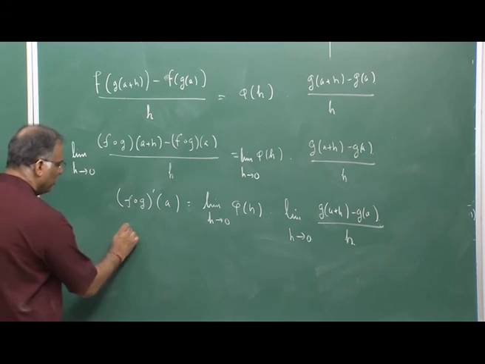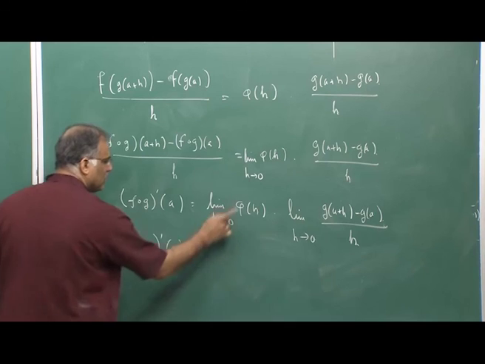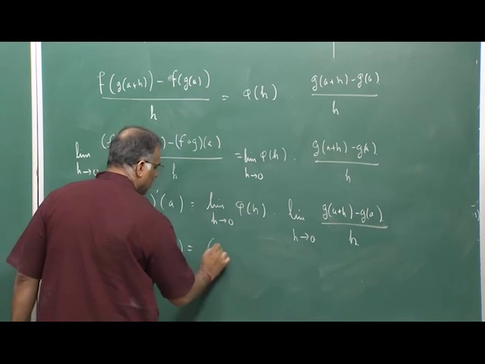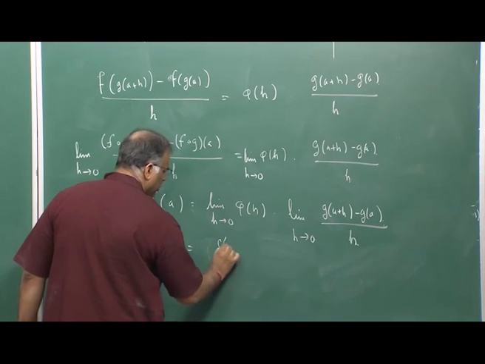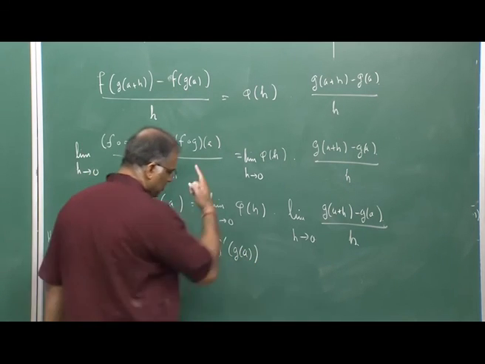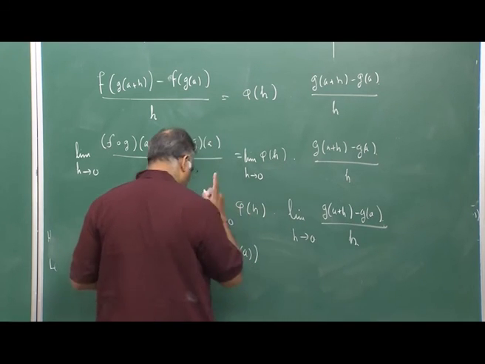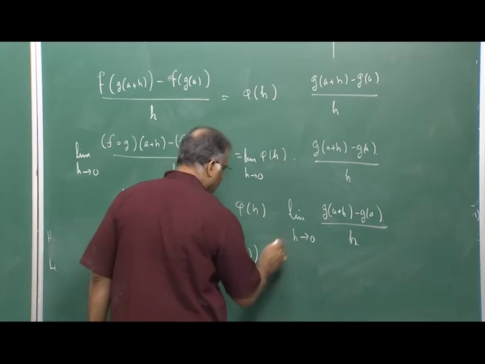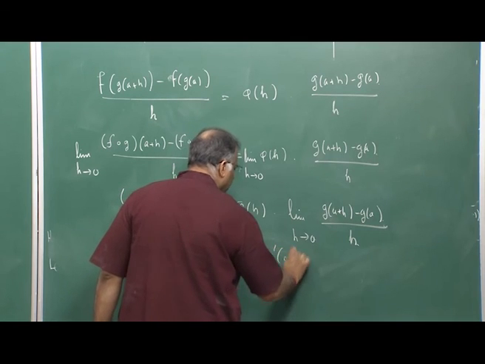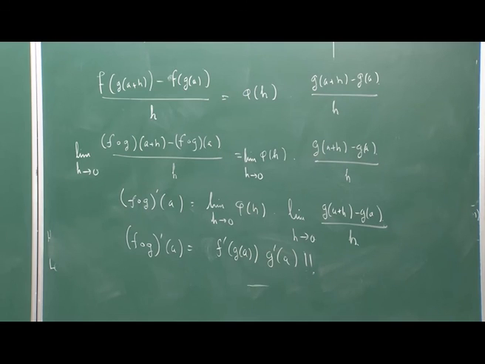And see, this is the beauty of mathematics, that everything can be proved in a very rigorous fashion. You already know that this is f dash of g of a, and you see the power of the epsilon delta reasoning, because of which the proof is rigorously done. And this is g dash a, and voila, we have proved this.